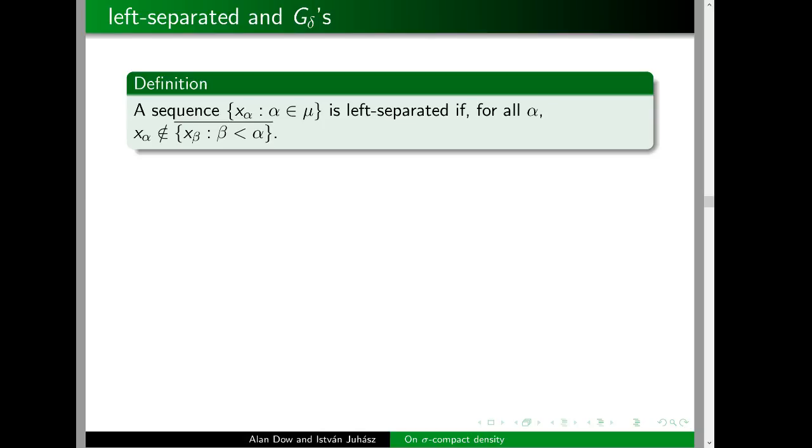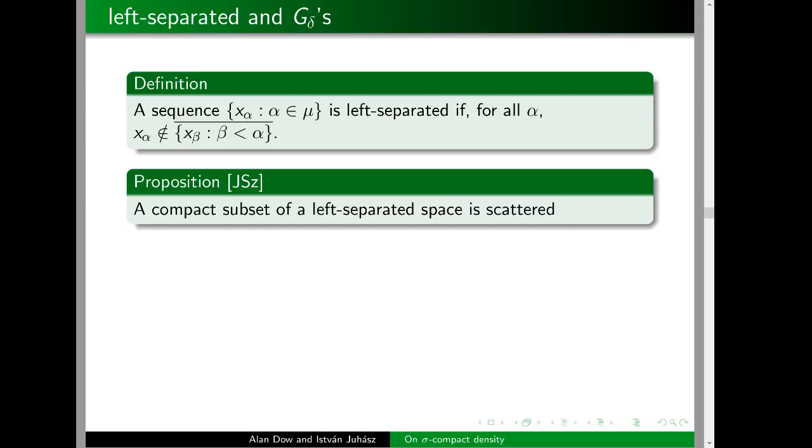So one of those ideas was the relevance of left separated, okay? A sequence in a space is left separated. You have to explain to me how to remember left versus right separated. Left separated, that way is open. So points are not in the closures of the initial segments. So that's what left separated means.